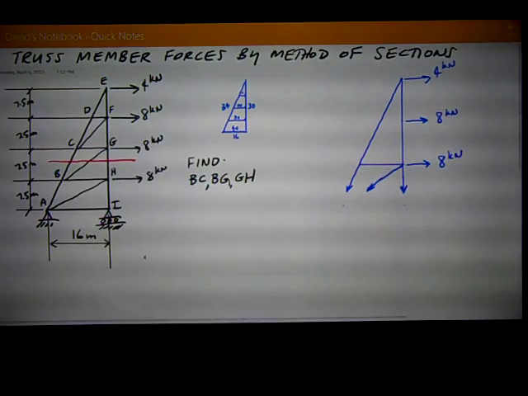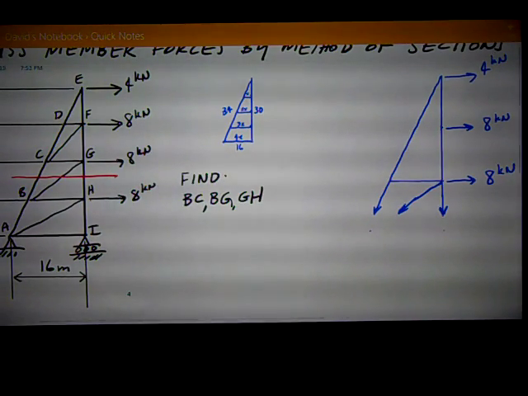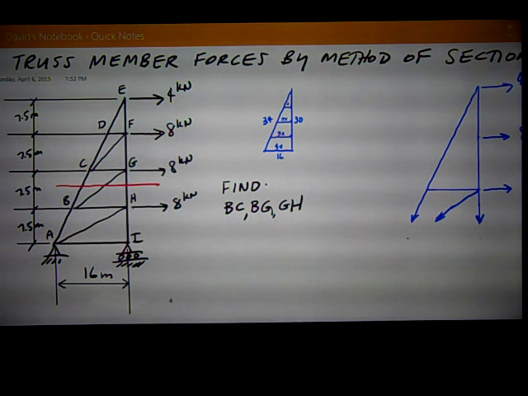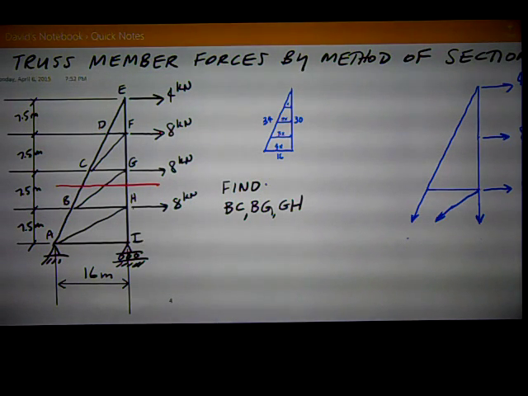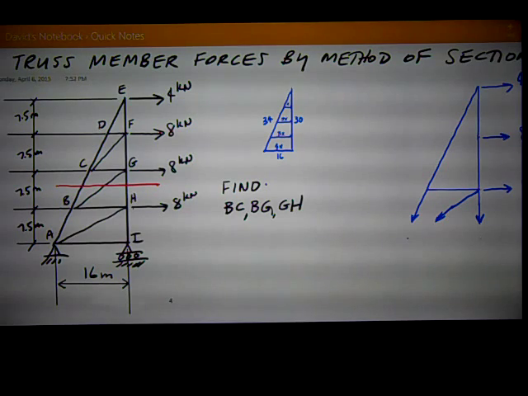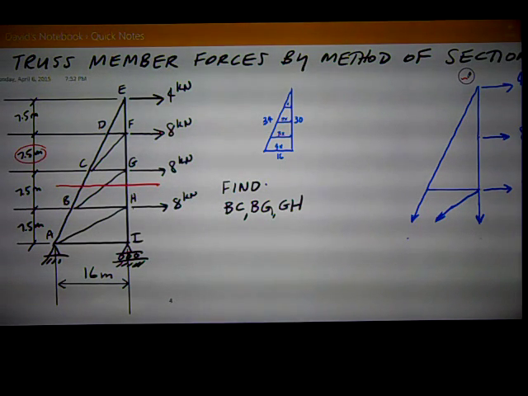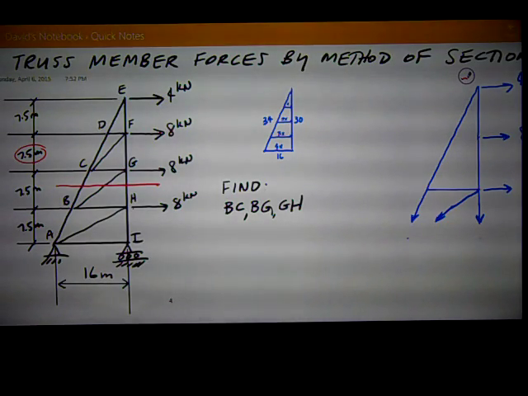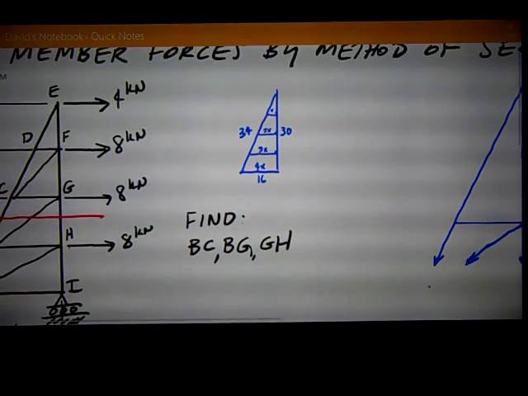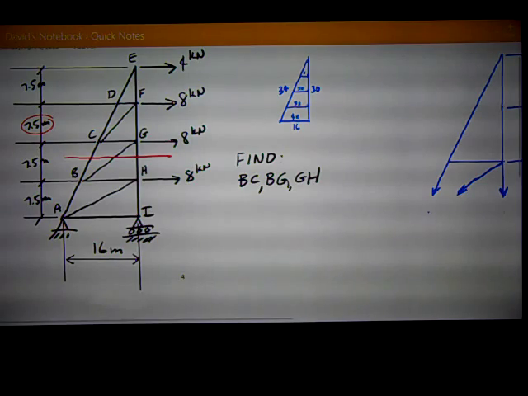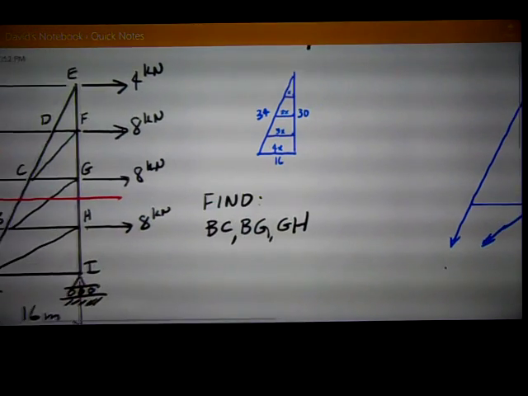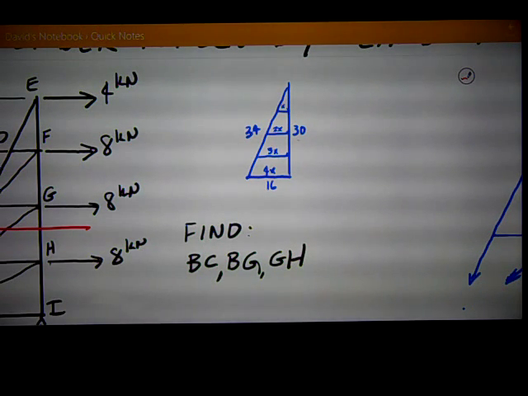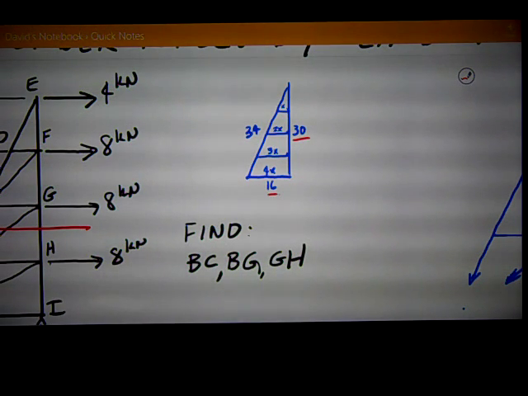So I've drawn a little similar, it's really a similar triangle issue. If we have 4 vertical steps, 4 times 7.5 meters on the left, then we've really got a total of 30 meters tall. And down at the base you see it's from A to I is 16 meters. So we have a triangle that looks like this. It's 30 vertical, 16 horizontal.